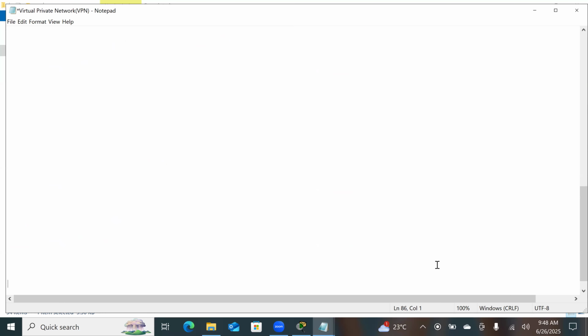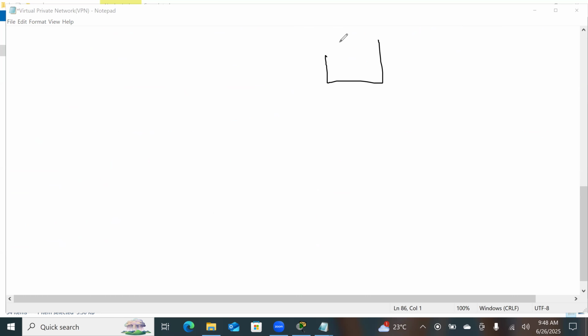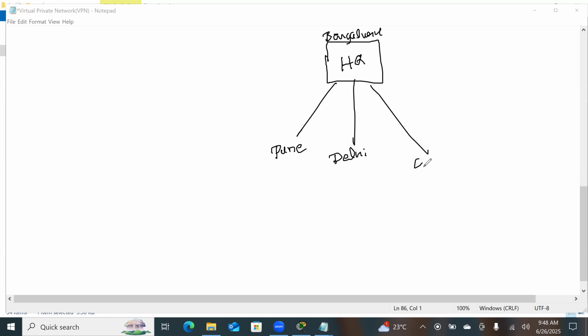Let's say we have a headquarter in Bangalore, and then we have some branches in other cities, like Noida.